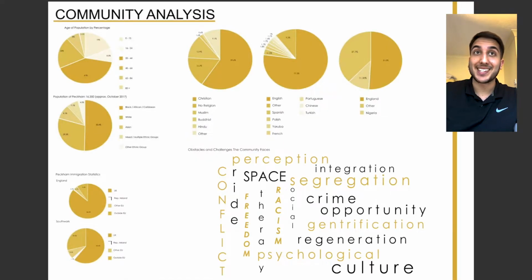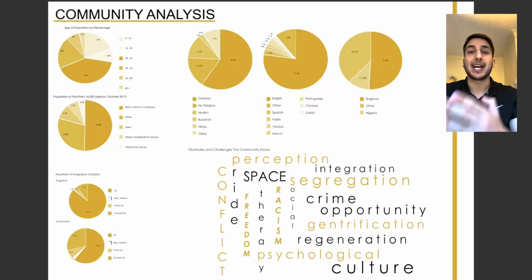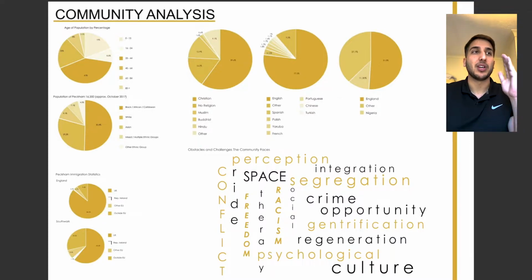Some community analysis. At the beginning, this is always hit and miss with some students. Some people love it, some people don't like it, but it's really the fundamentals of understanding your project and how you are going to tackle it. What is the information? What's the data, and how is the data that you've analyzed and researched going to support your work? So it's really important.